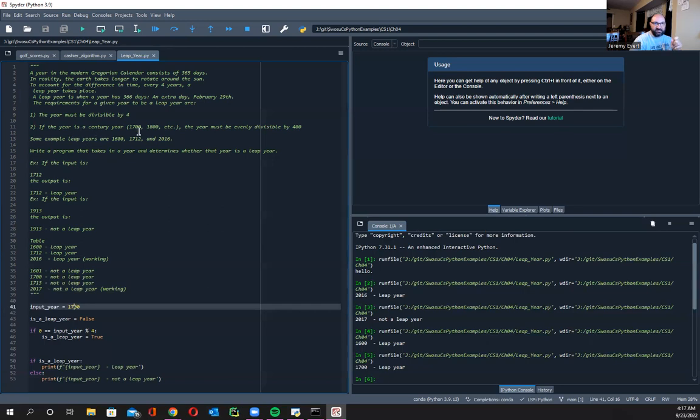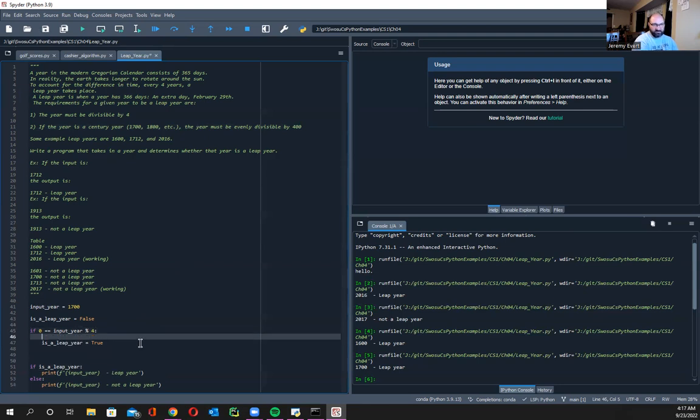If the year is a century year, it also has to be divisible by 400. Okay, so we're going to stack that up just a little bit more. We're going to grab this line of logic again.